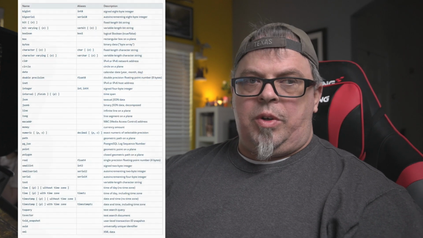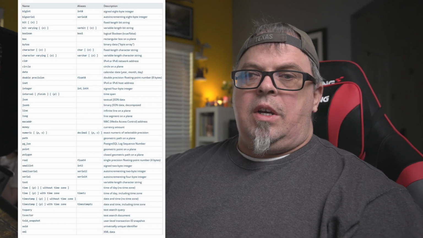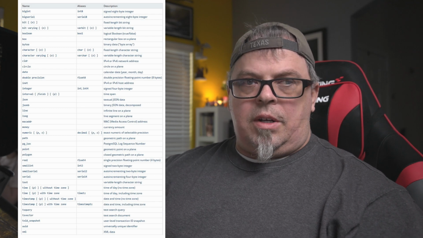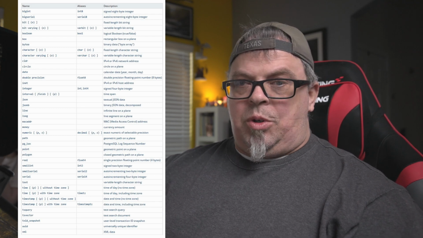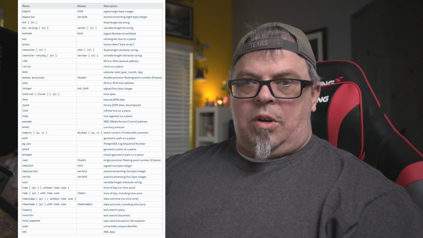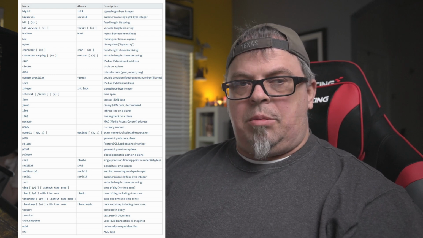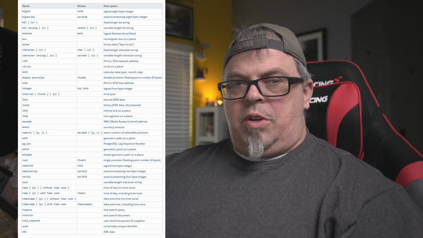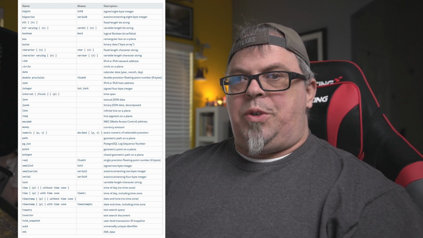Now we won't be able to cover all the different data types that you can use in Postgres. You can look those up on Google. You can Google it or look at the Postgres documentation. There's different data types you can use. There's int and there's varchar, there's serial, there's timestamp. There's numerous different data types you can use. Hopefully this gives you an idea of how to use them when you create your columns.